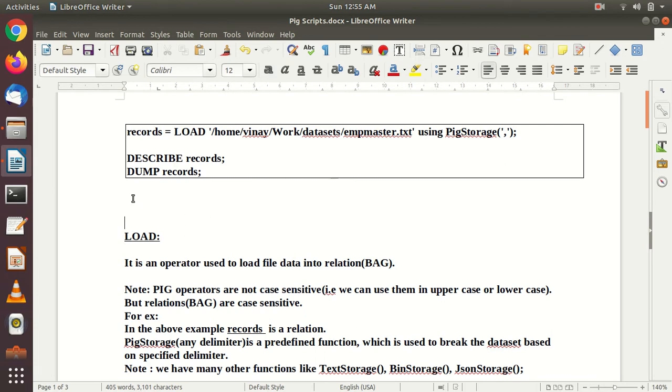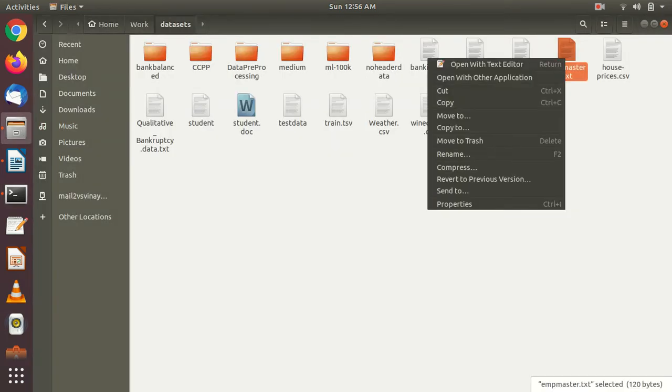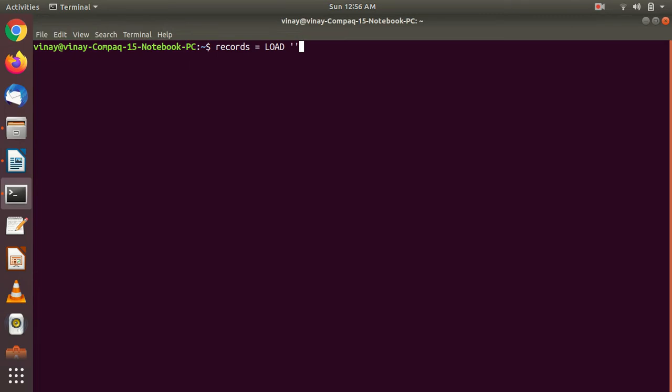So let's open our terminal and do hands-on. For that I'm pressing Ctrl Alt T. So this is my terminal. Let's call this records. Records is equal to load, now let's copy the path of empmaster.txt, Ctrl Shift V to paste the path, using PigStorage, and this is just the separator.